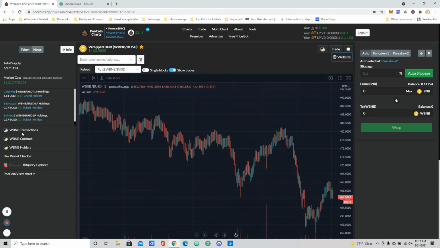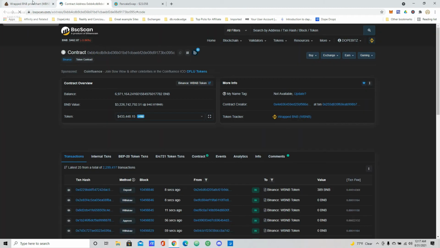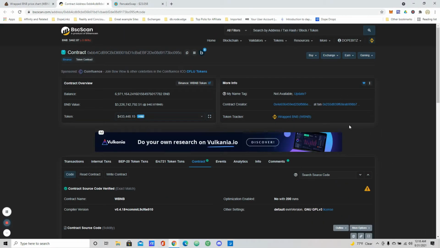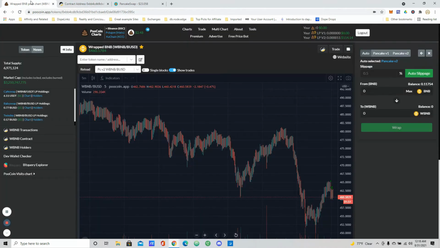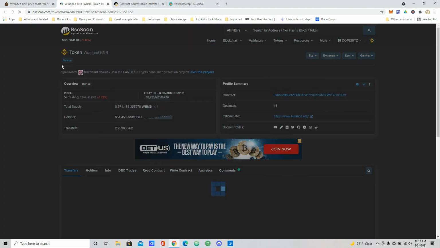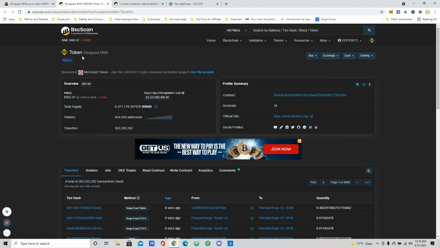Going down the list over here, we have the contract. So this button right here and this button right here are essentially the same. They're just minutely different in that this is the token page and this is the actual contract. Now those pages are different, and I'm going to show you how. This is the contract page specifically. As you can see, it's indexed as the contract. Now here, this is the token page, as seen, indexed as the token.